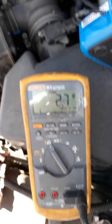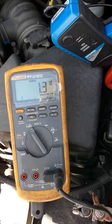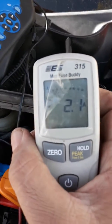Then right here we got a multimeter with the clamp on, measuring the same thing. We're measuring the amp draw, and it's fluctuating. And then right here we got the fuse buddy, and he's doing the same thing. He's measuring the amp draw.